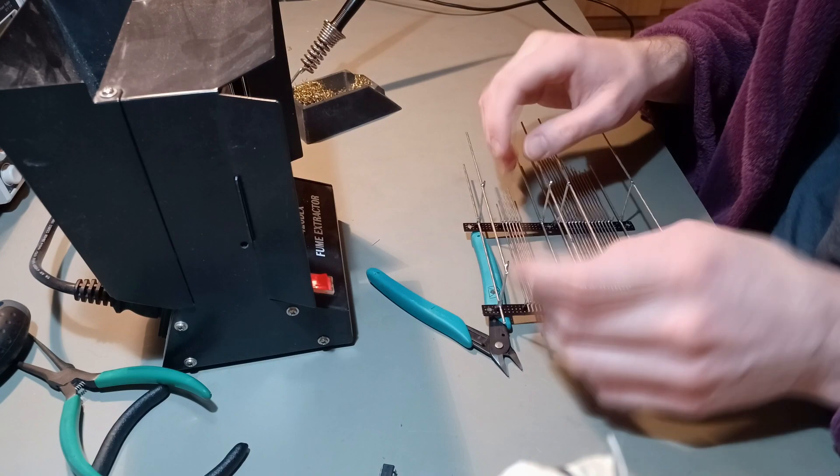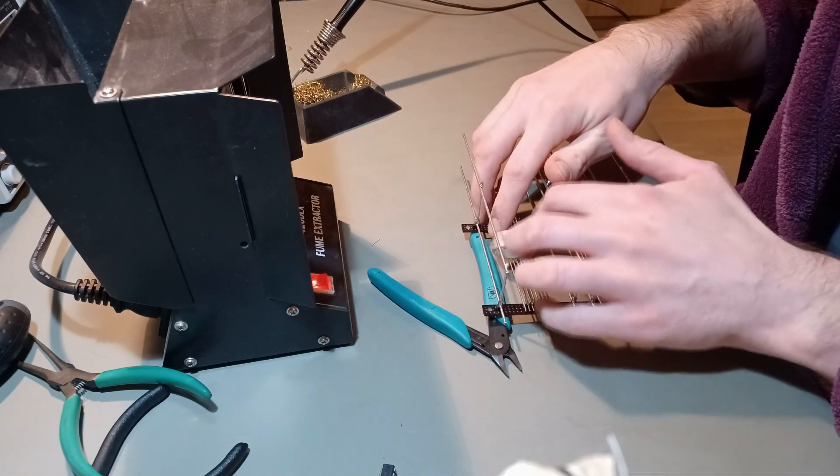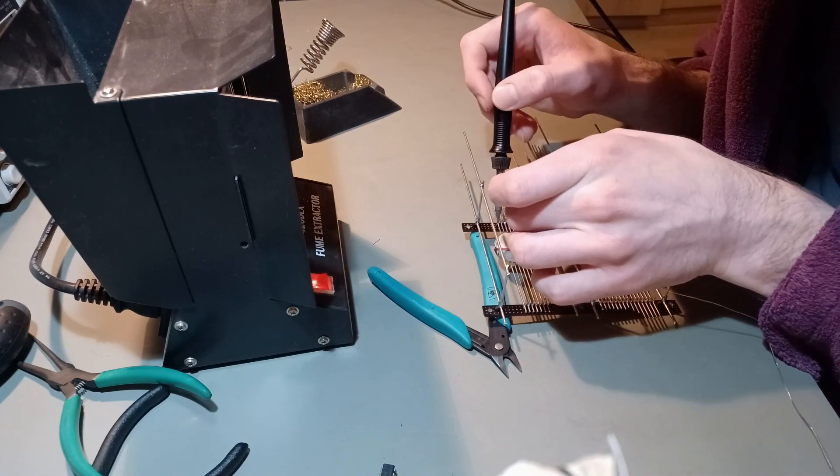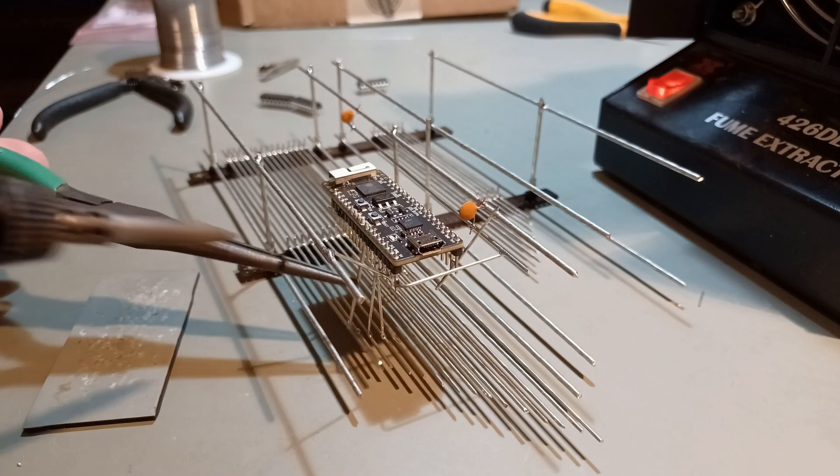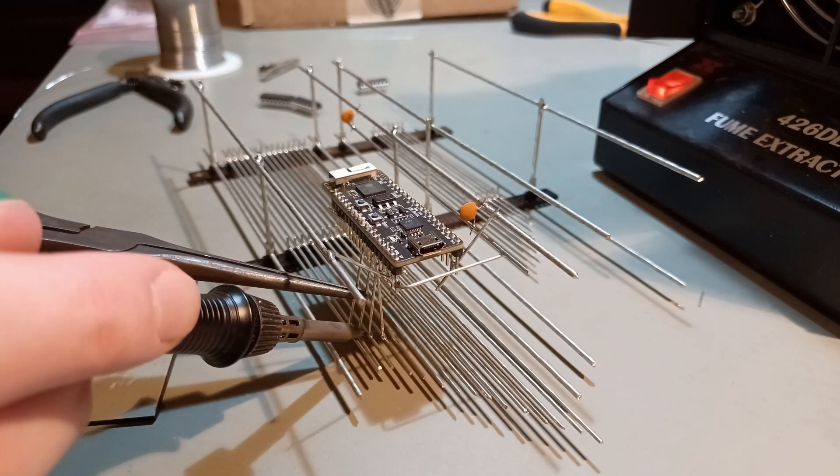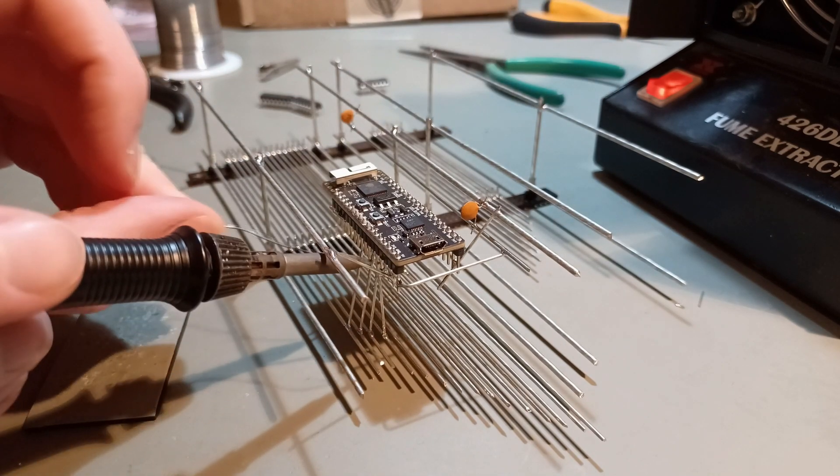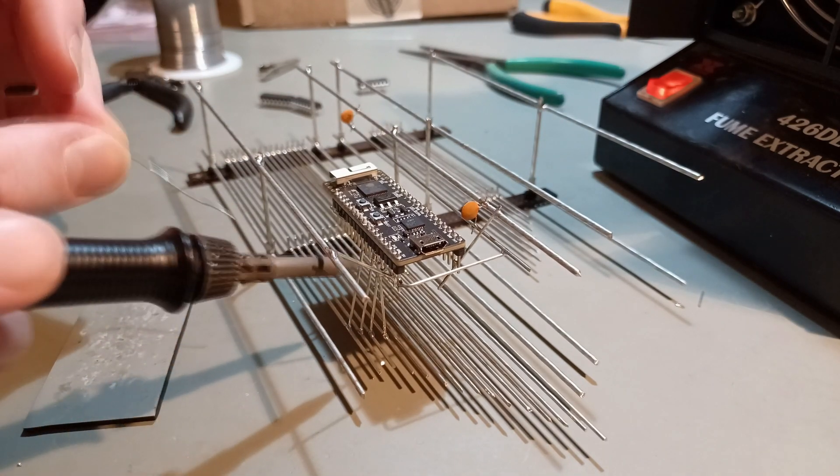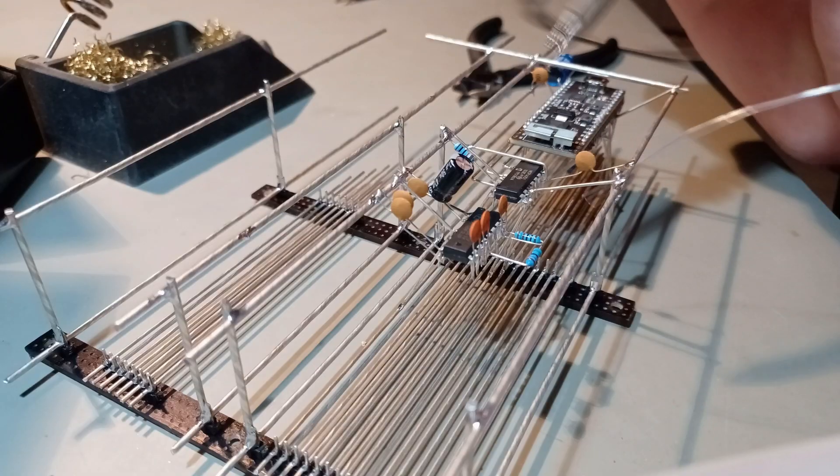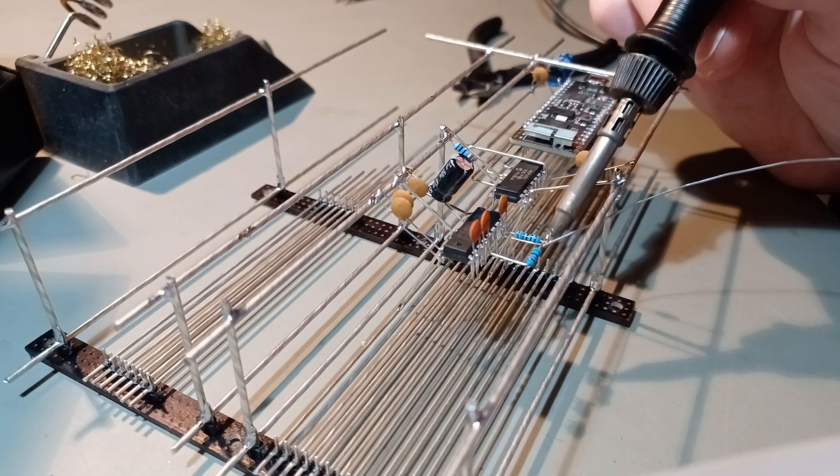One of the two sides of the scaffolding will contain the analog circuitry, and the other side will contain a hybrid of digital and analog, such as the delay effect and digital to analog converters. Here I have already mounted the ESP32 and I'm connecting it to the hybrid auxiliary bus with a 20AWG wire. I generally like to pre-solder everything so that I can temporarily fasten things on one end until I get both hands free to solder them properly.